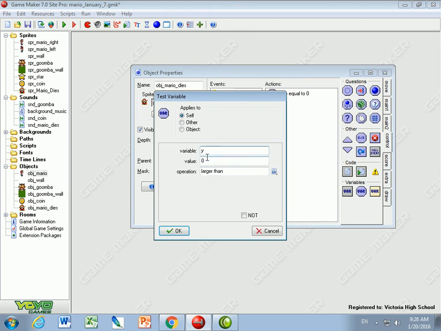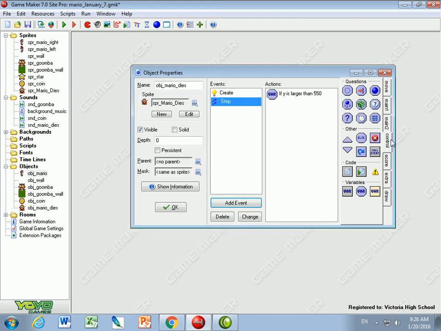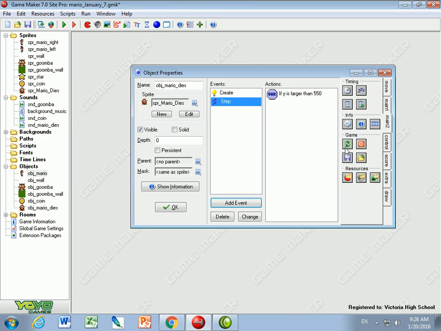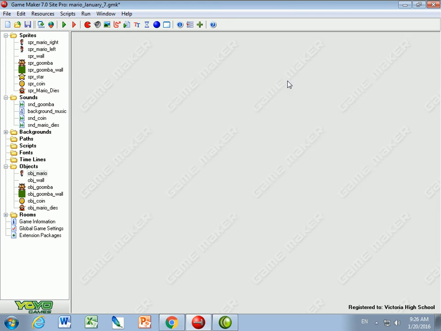And if it's larger than the screen, and my screen is 480, I could put the room height in, but instead I'm going to make it a bit bigger because I might have other reasons why Mario might be outside the room height. So I'm just going to put a number, let's say 550. So if the y is larger than 550, then I'm going to restart the game. Normally you'd just restart the room and you'd lose a life if we had set the lives up yet, but that'll be fine for now.